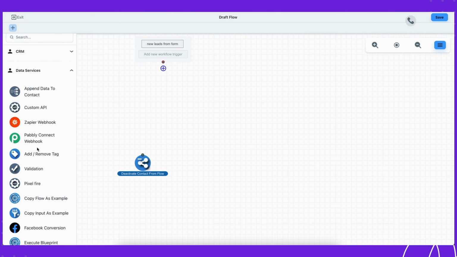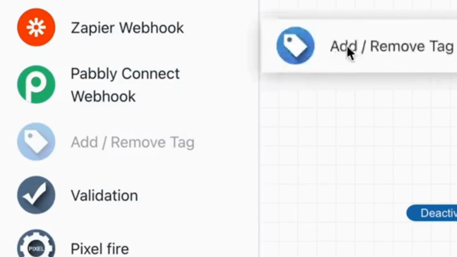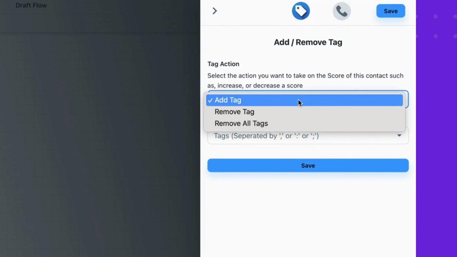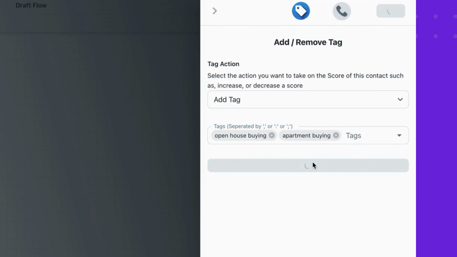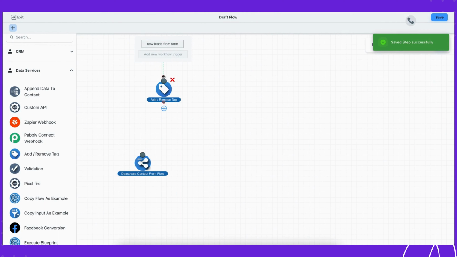While this step is optional, you have the option to include a tag for the leads we are collecting here. For example, I'm adding the tag Open House and an extra tag to be more specific. This tag can prove great value for segmenting our audience.